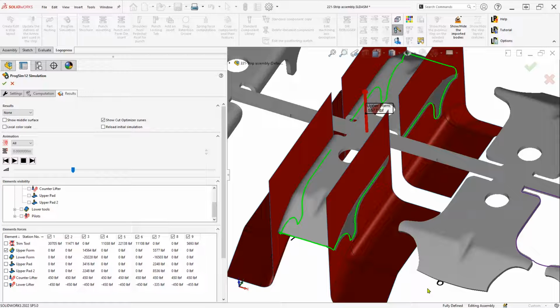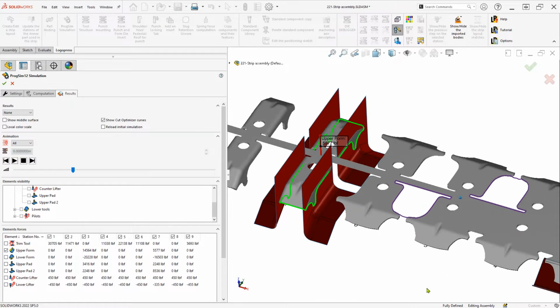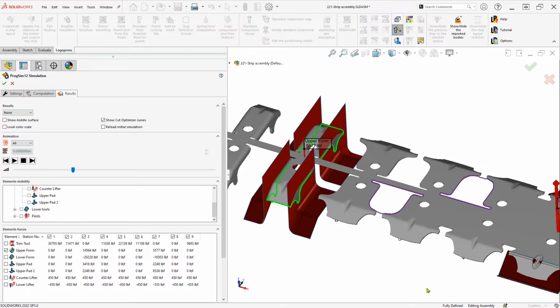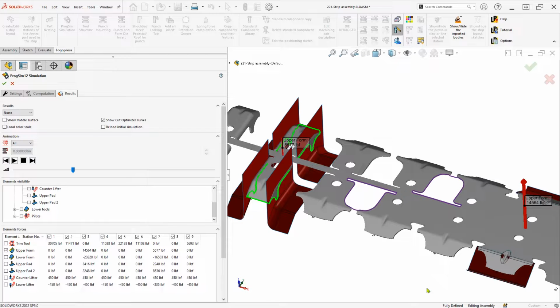How about coining? Coining is akin to forging. That's something that you would need a 3D mesh for. This is the industry standard shell or surface type mesh, and it's just not going to handle coining at that level. It does have the thick shell solver mesh type on the computation.